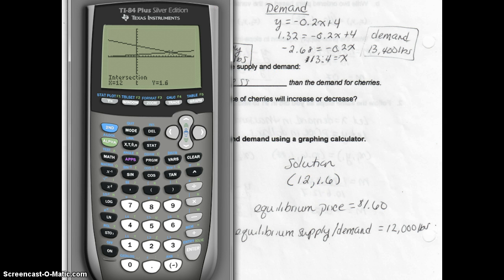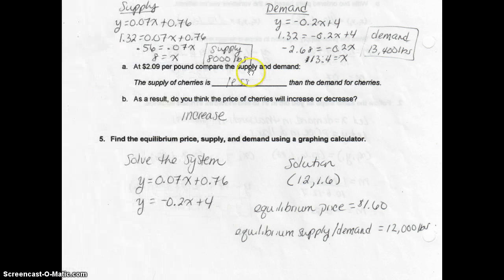Now we can go back and interpret that into our application. So that means that our x value was 12, and that was the supply and the demand in thousands of pounds. So the supply and demand is equal at 12,000 pounds, and the price is $1.60. So if the supply and demand are equal, which means we have a 12,000 pounds supply, and that's how much people are looking for, the price will be set at $1.60, and this will be in equilibrium. It will stay that way as long as the supply and demand remain the same.